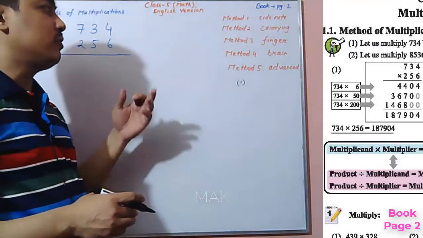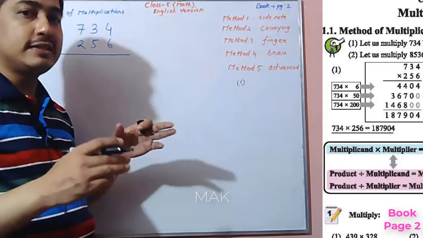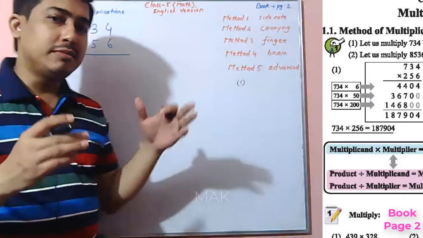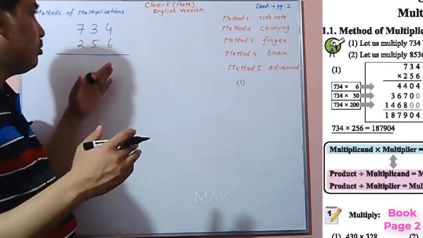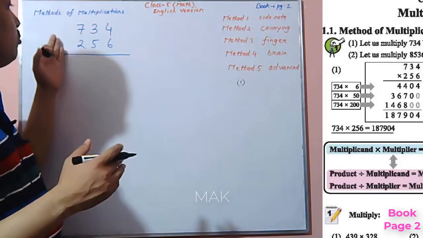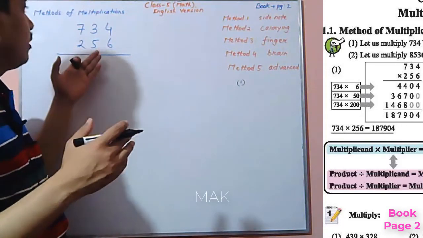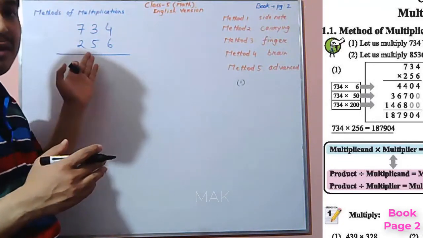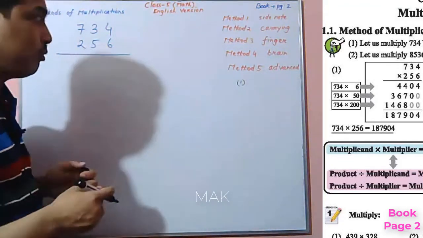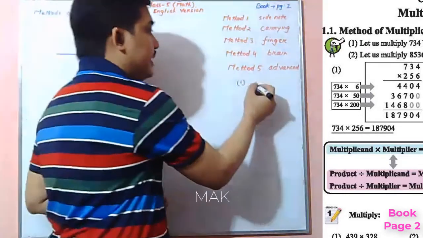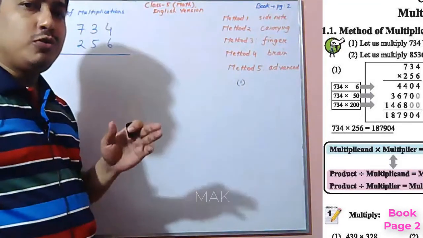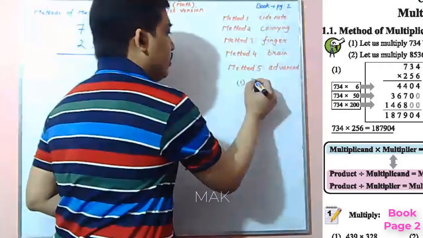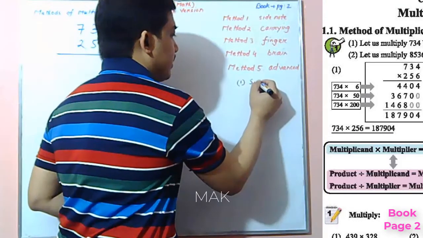So this is the requirement. You need to process it nicely. If you can process these timetables nicely and quickly, then it will be easy for you when you approach this type of multiplication, 3 digits multiplication. So the first thing is you need to have the ability to do simple multiplication nicely. Simple multiplication is your first requirement.